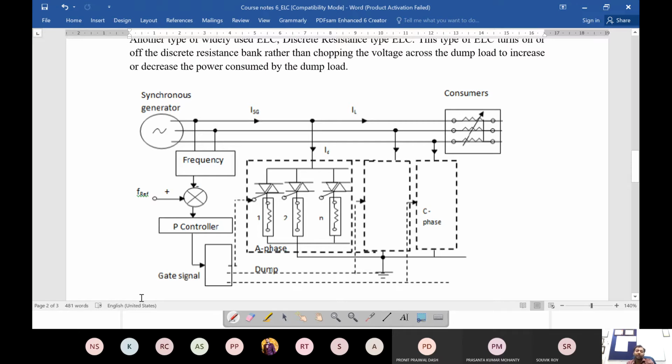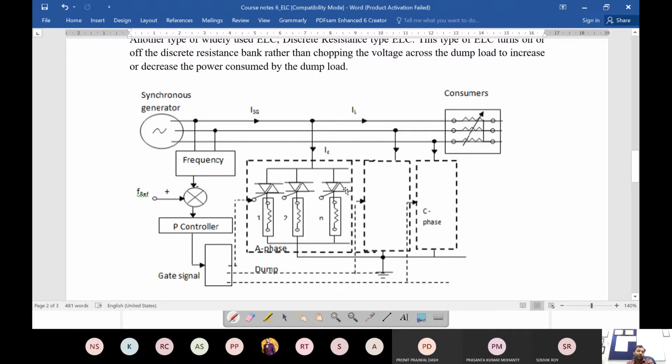So this side is still the same. It says here P controller, but typically PI is the most common one, because PID is slightly more complex and P will have an offset, so typically this should be a PI controller. And then the same gate signal generator. So the difference now is that we are not varying alpha or the firing angle, that is just 0 degrees. The only thing is which different thyristors are to be fired, and that is what the control mechanism decides here.